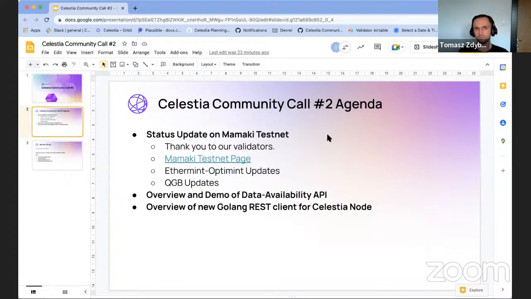We hit some issues with too small timeouts and with failed operations, but right now we're preparing an Ethermint-based chain to run on Mamaki testnet, and we're also preparing a tutorial on how to run an Optimint-based, so ABCI-based, Cosmos-based rollup on top of Mamaki testnet. Yeah, thank you.